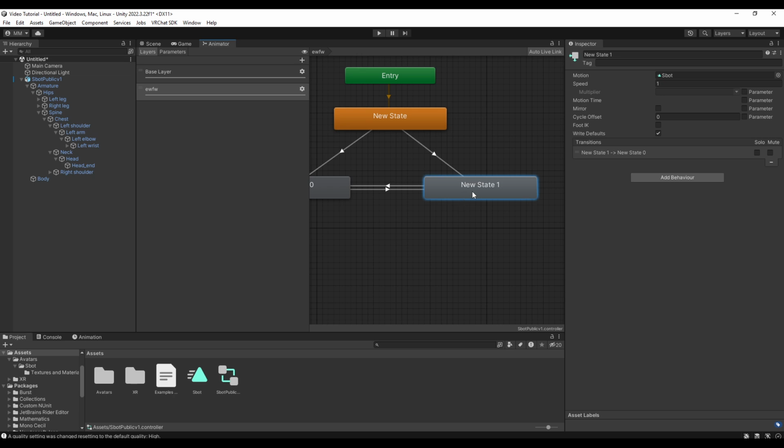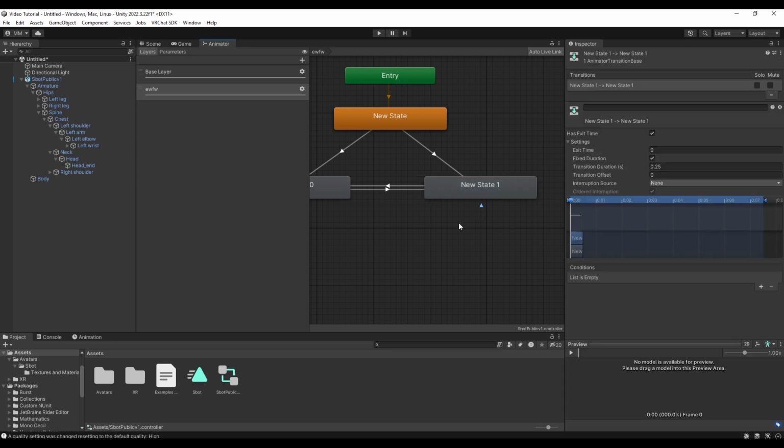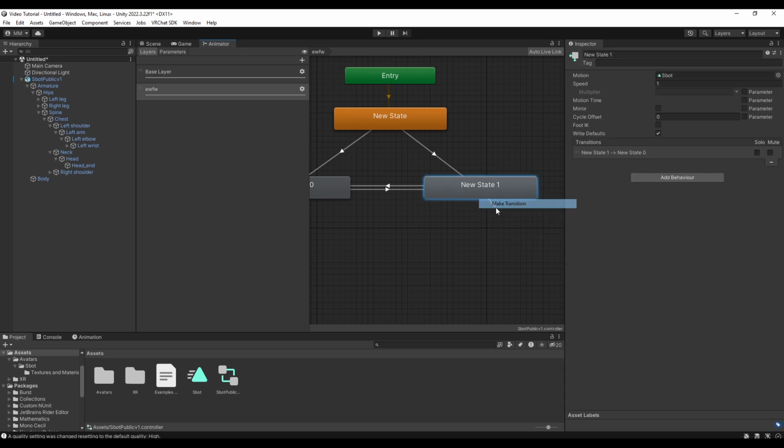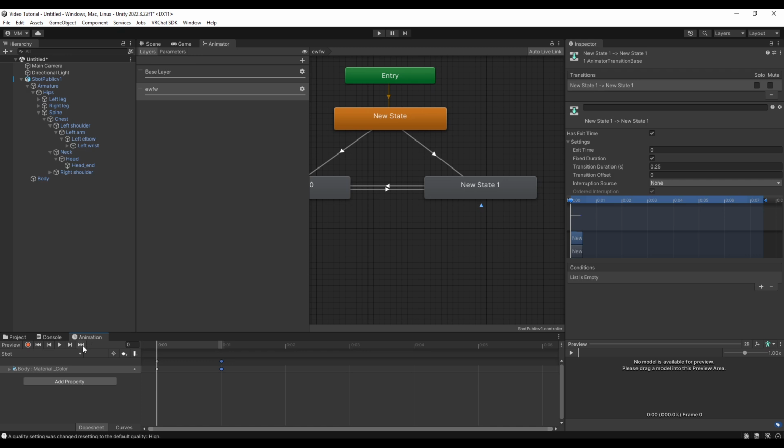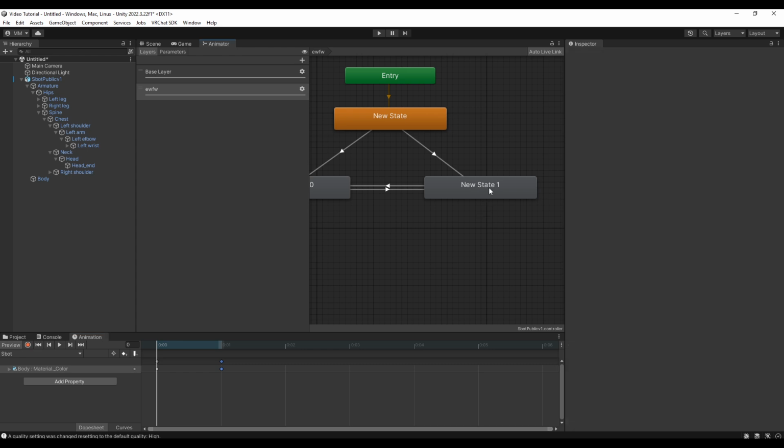If you don't need it at all, or if you just want to make an animation that loops to itself, you can do this as well with the transitions. Whenever you right click, make transition, and you click on itself, this is a transition to itself, and it will just keep on playing over and over, replaying. So imagine a little line that starts from left and goes to right. It'll play through that animation. So imagine this little thing as it goes right to left, over and over. That's what it's doing.